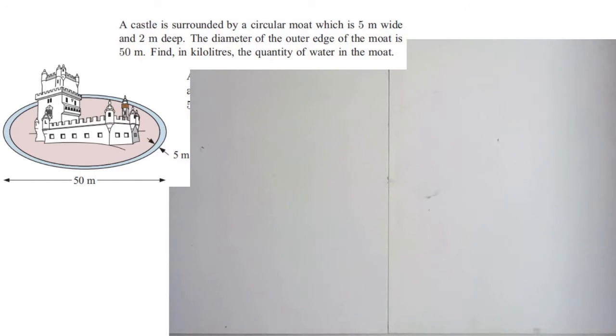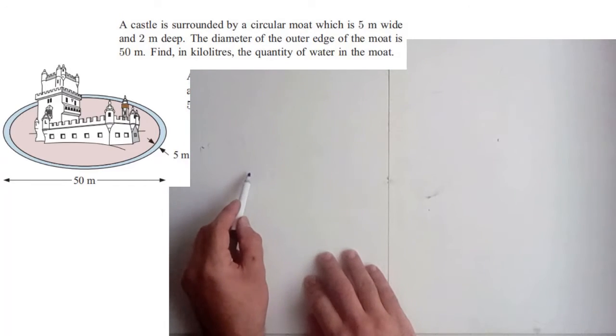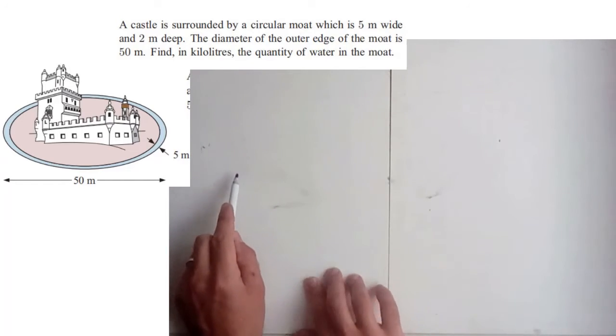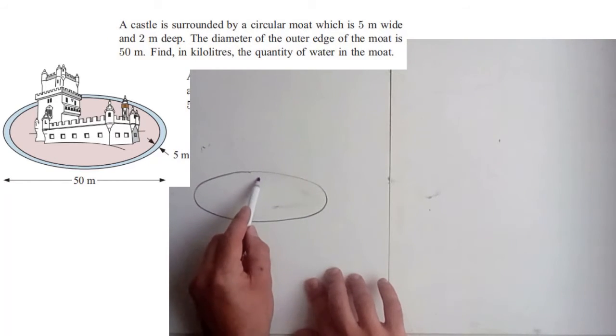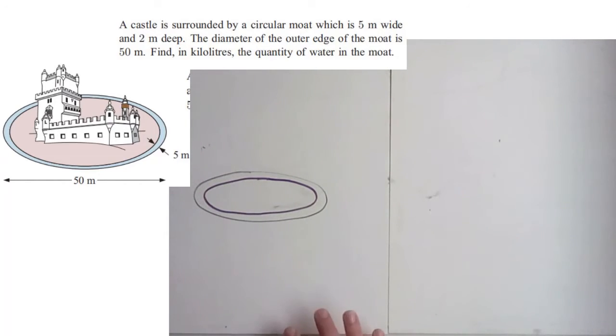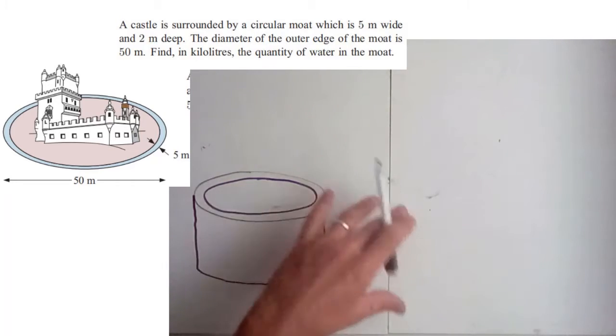So you need to work out what shape we're dealing with. It does say, you see that keyword circular. So we need to try and draw some kind of diagram that's going to tell us what we're dealing with. So this moat kind of comes around like this, and then you've got an inner circle like that. So then it kind of goes down something like that. So you've got this, I would imagine, grass either side, or land.